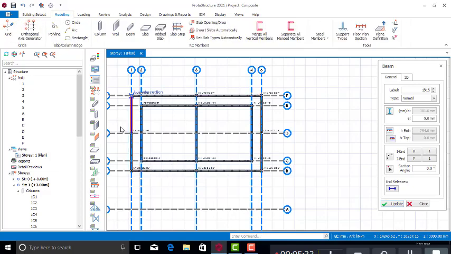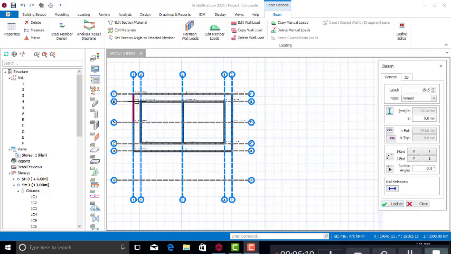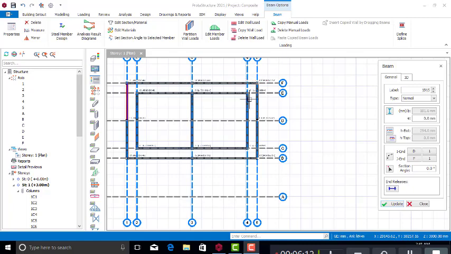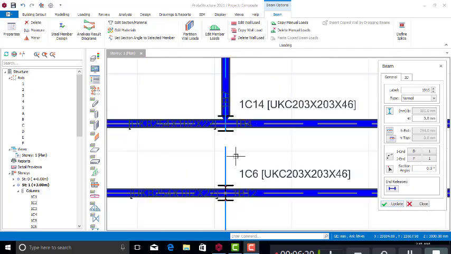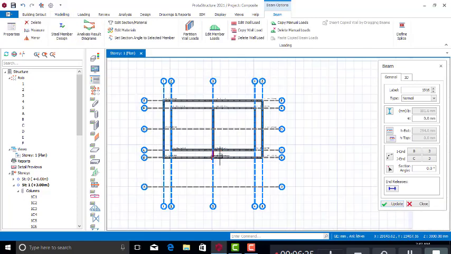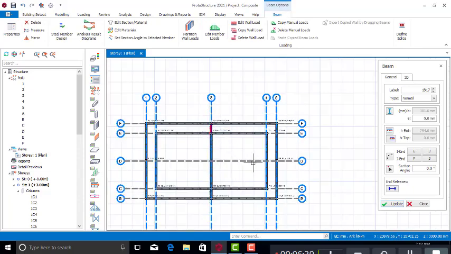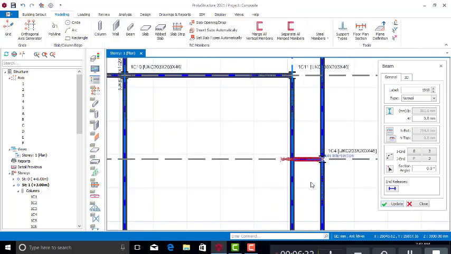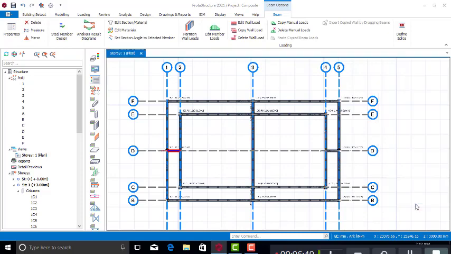So all of these internal, they are going to be the walkway. So we're having a walkway all around the building. So just all this box and this box, that's where the main building are going to be. Okay, so we can just have a tie beam to connect the internal and the external frames. Okay, so let's have a tie beam here. Okay, so at this side too, let's have a tie beam. Okay, and then right click. Okay, and then here too, let's have a tie beam, and then the same thing for here, let's have a tie beam. Okay, so that's for the column and the beam.